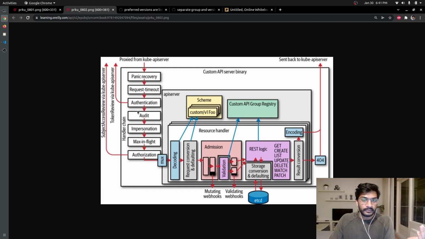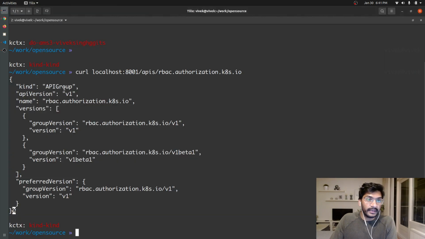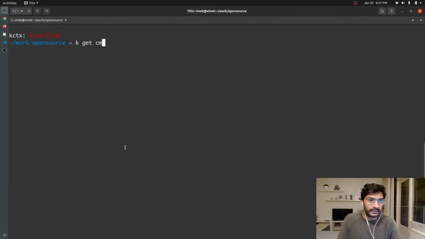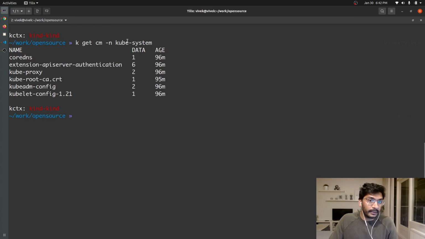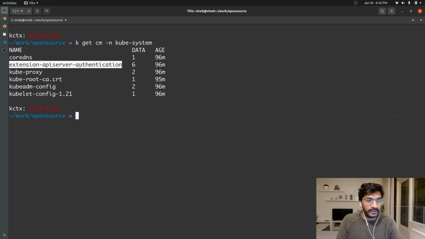But that is not sufficient for the aggregated API server to trust the caller, because any application, any program can call the aggregated API server by setting those two fields in the header. That is the reason the aggregated API server takes help from this config map that is present in the kube-system namespace: extension-apiserver-authentication.